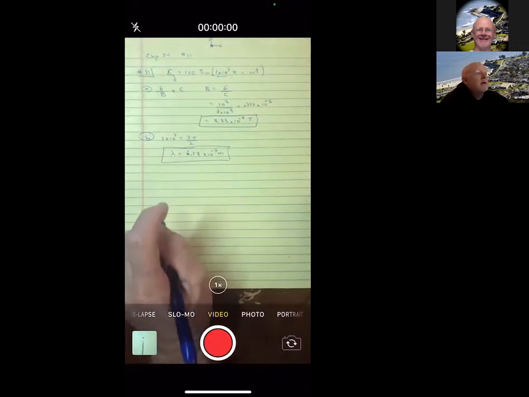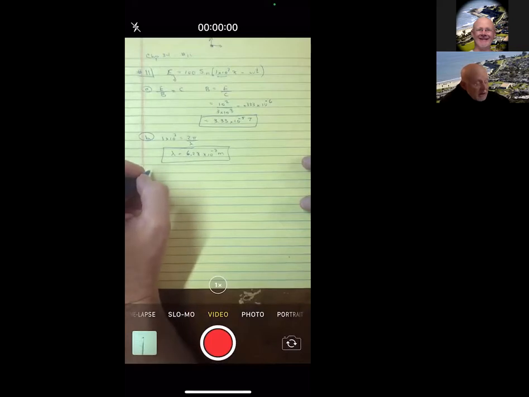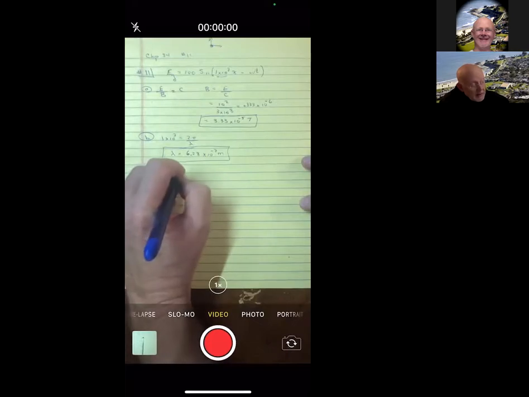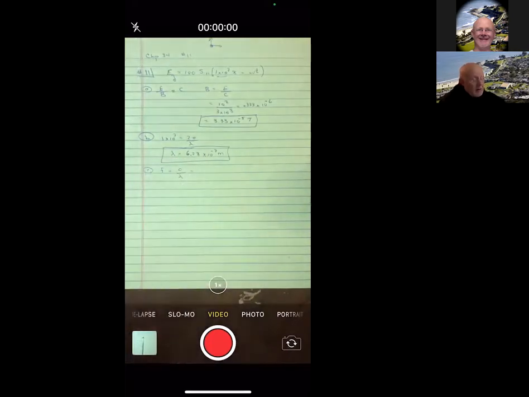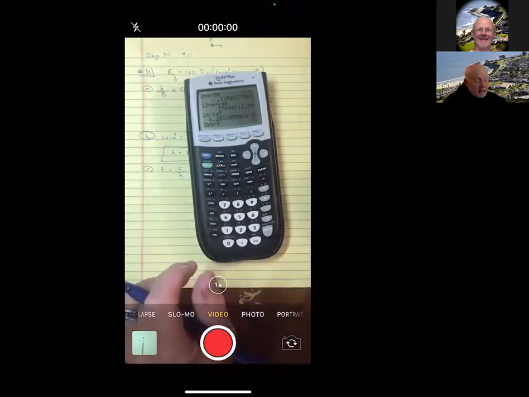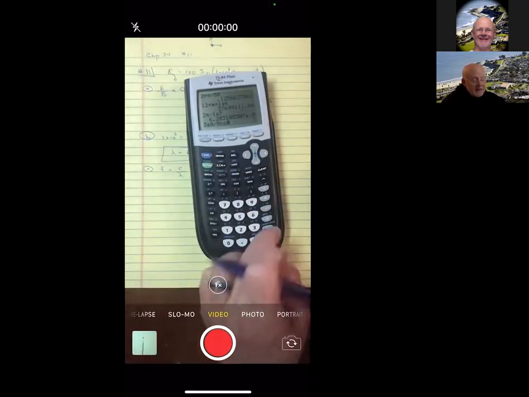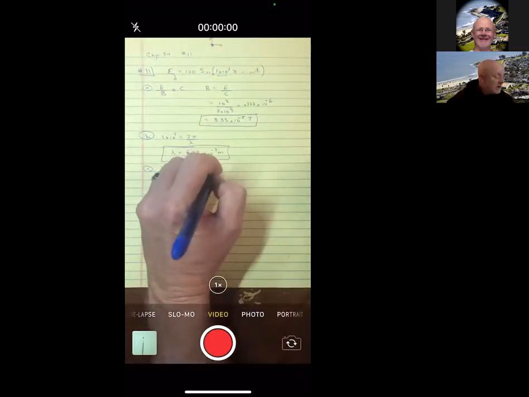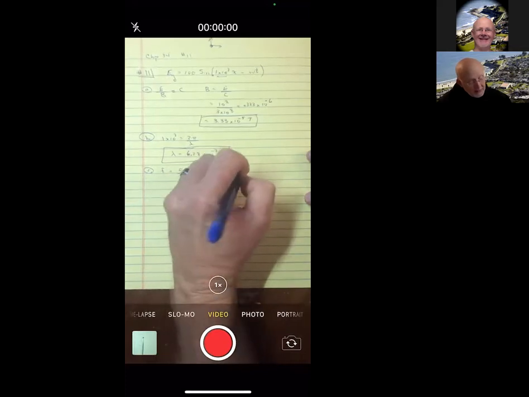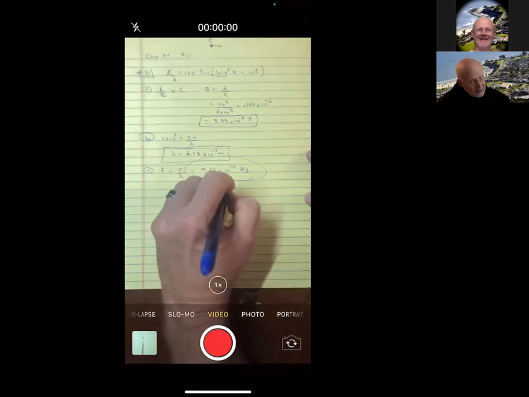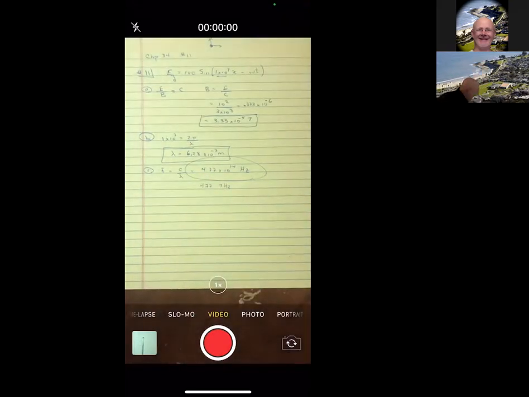All right, so there is B, what's the wavelength? And then C, what is the frequency? Well, the frequency, again, would be the speed divided by the wavelength. So the speed is 3 times 10 to the 8th. And if I then divide it by that last answer, which is the wavelength, we're looking at 4.77 times 10 to the 14 hertz, about 477 terahertz.